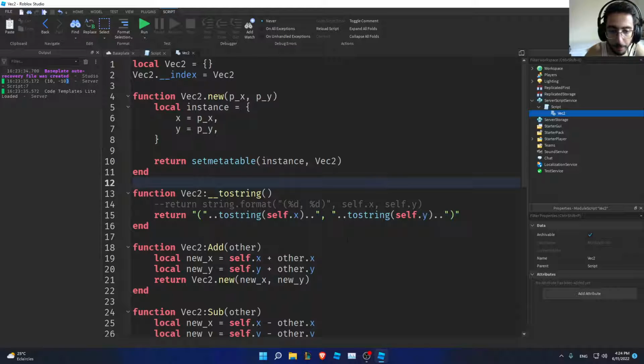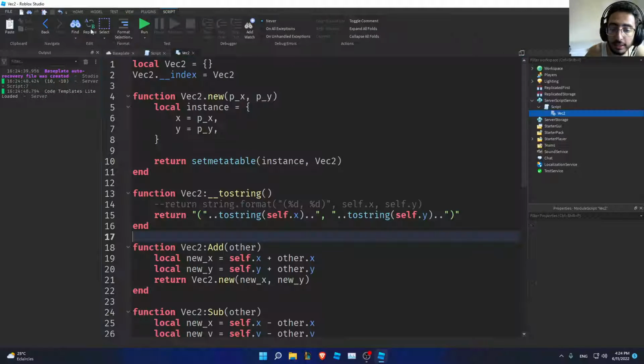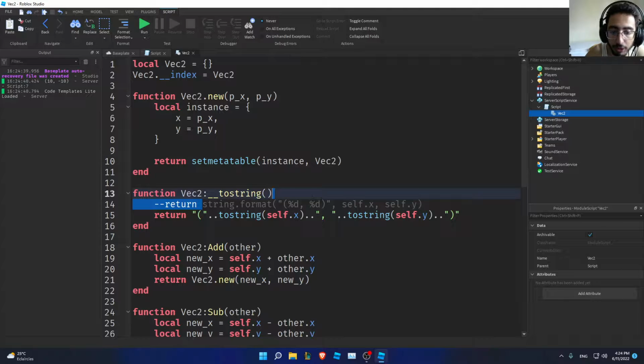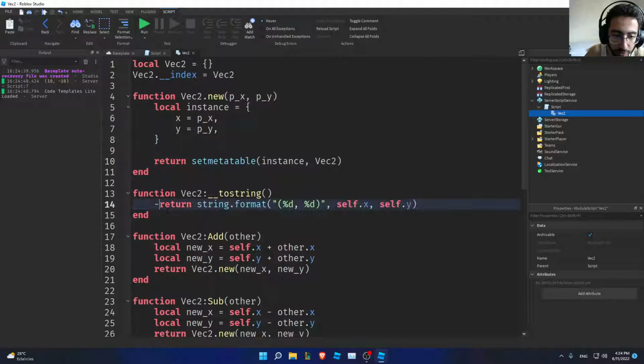Cool. And this would work too. If we run this, you can see that it's exactly the same, but this is much, much cleaner.